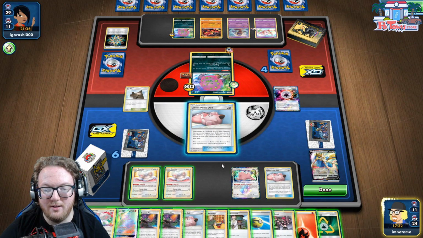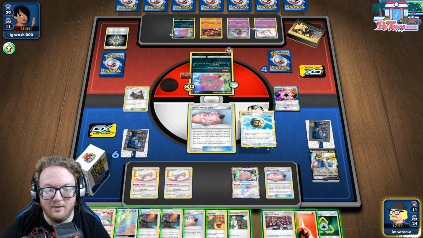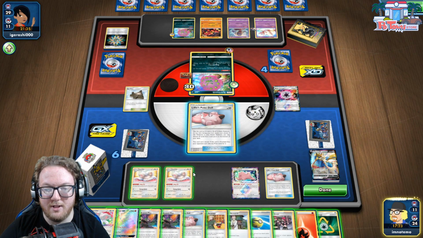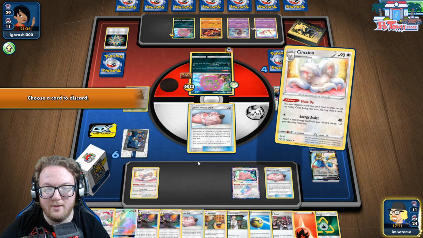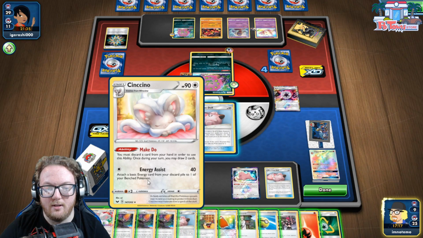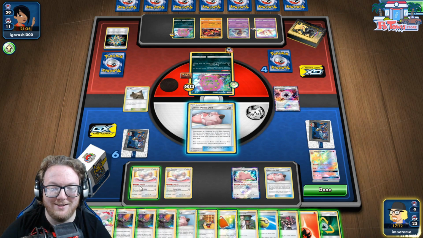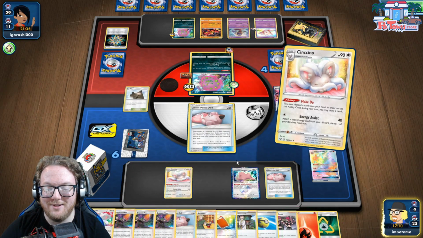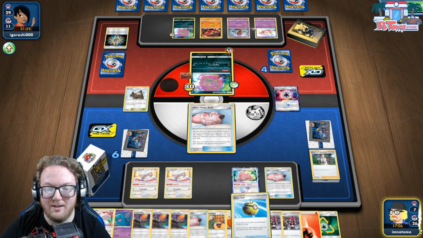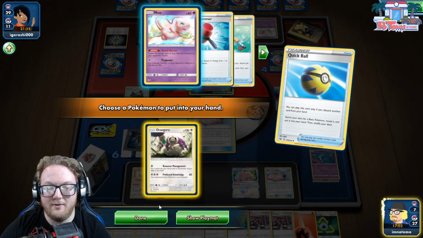Surge Bellelba here. We are going to want a Guru. Definitely going to want a Guru. So I think we don't need to start things off with searching out the Guru. We can actually make do. So we'll make do. And I might actually not end up wanting that third Cinccino. We'll have to see. We'll make do this way. And we'll quick ball for Guru.